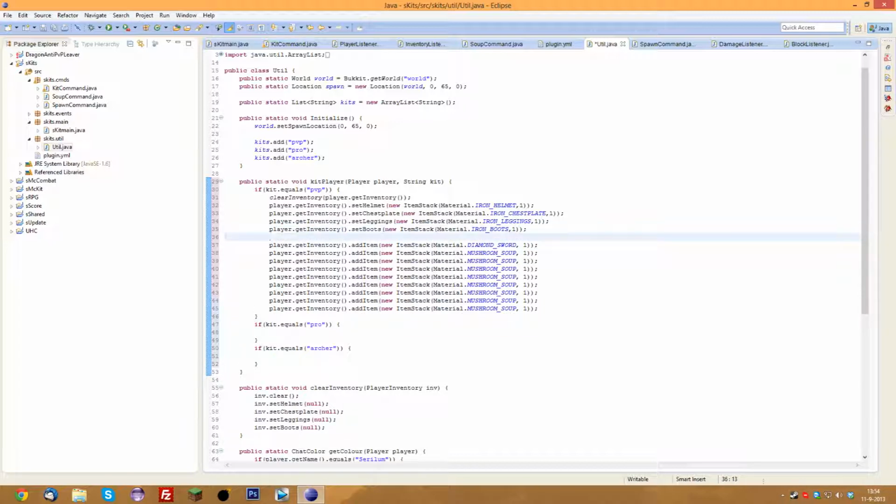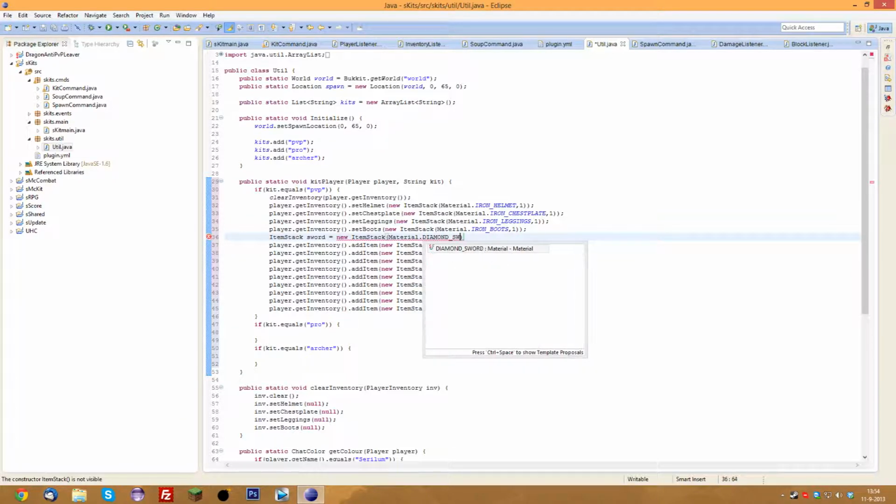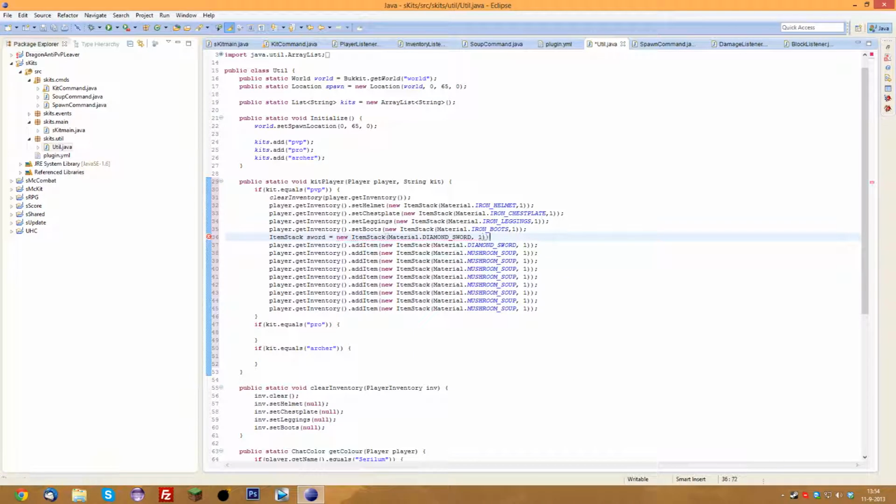So what we'll do is, let's see, new item stack. Sword is a new item stack. Material, basically what's down there, diamond sword, 1. I think that is it. Did I forget something? There we go.